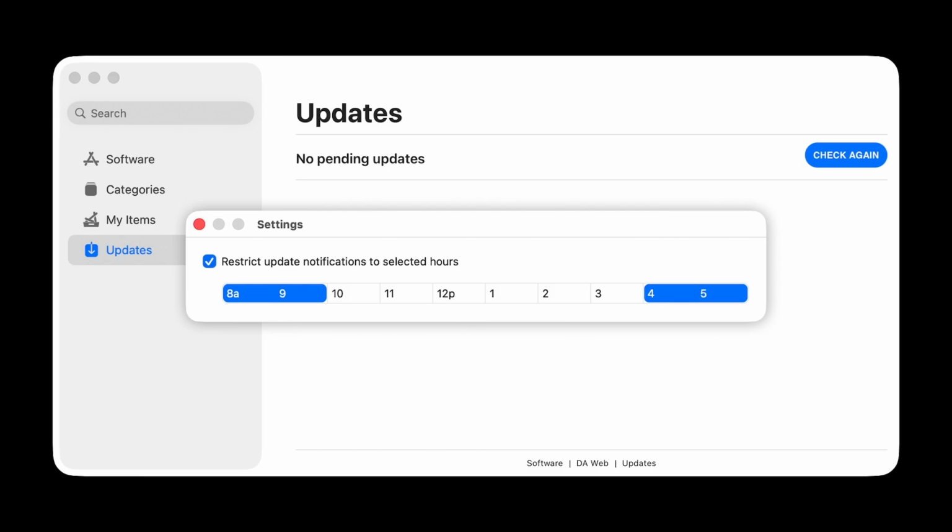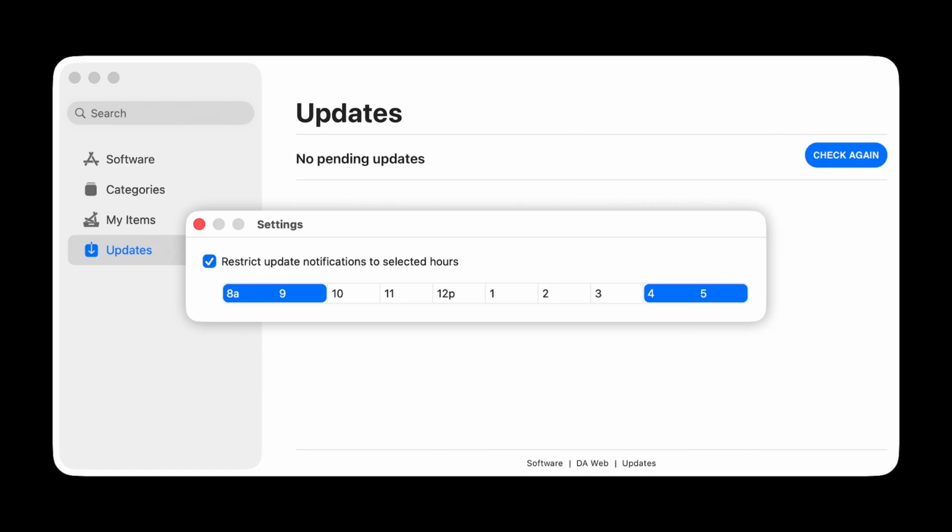Users, you don't have to select a single block of time. You can select different blocks of time. I suppose you could select 8 and not 9 and 10 and not 11. I don't know why you would do that, but you could. And you must select something. You can't close that window with nothing selected. You have to select at least 1 hour.